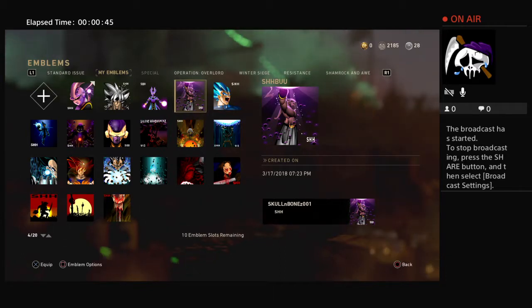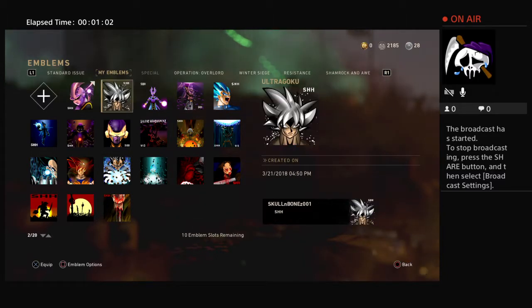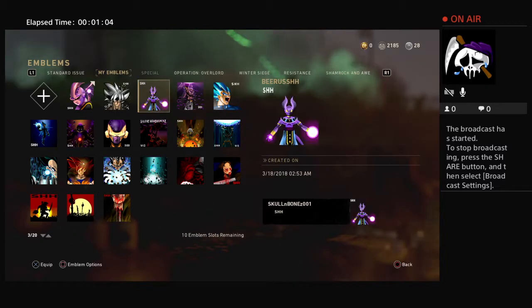Didn't do too good, I don't think, so I decided to do a full face shot because you could put more details into the face shots as opposed to trying to do the whole body. So yeah, here's Kid Buu, there's Ultra Instinct Goku.